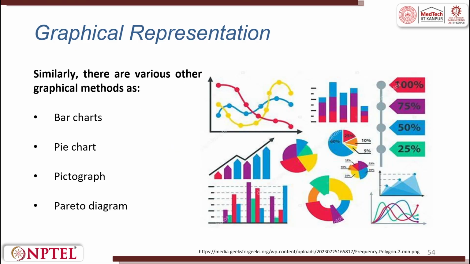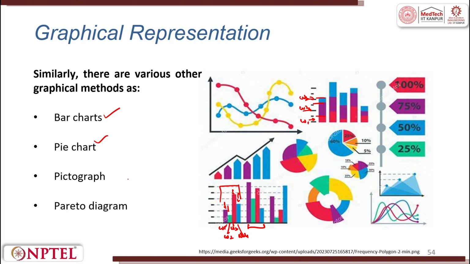Other than the frequency polygon and histogram, there are various graphical methods. For example, these are bar charts. It could be, for example, in a month, week 1, this green is week 2, then red is week 3, then blue is week 4, the total production in these weeks. These are the bars. This could also be a stacked bar. For example, week 1 is here, week 2 is here, week 3 is here. Total production of the month, with weeks added over each other, is vertically stacked.